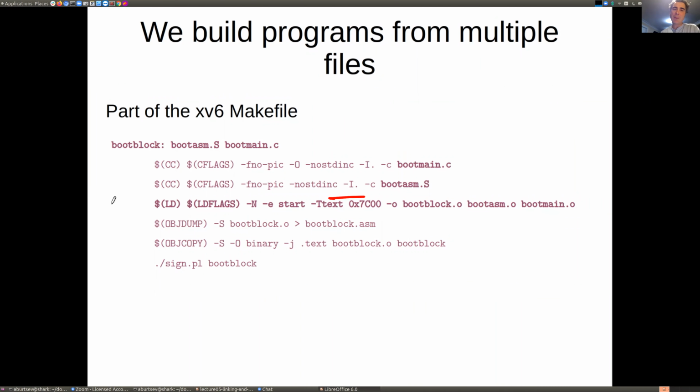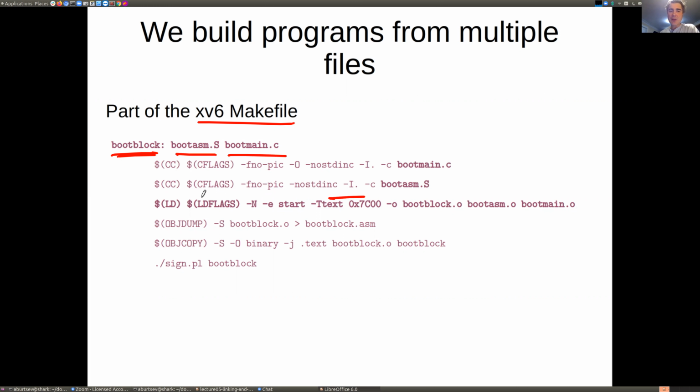This is an example of a boot block target from the x86 makefile, and I know that after the homework you now know everything about makefiles, so you're good to go. What happens here is that we're taking two files, bootasm.S, an assembly file, and a C file, bootmain.c.